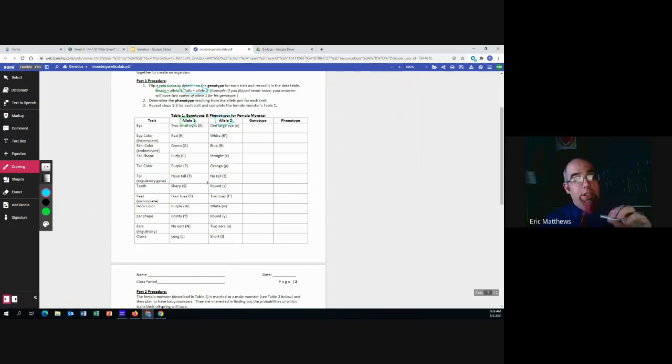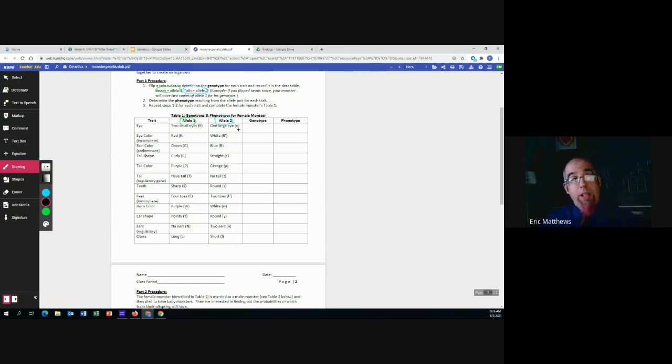All right. So I have my coins. I look at the trait for eyes. Allele 1 is 2 small eyes, capital E. Allele 2 is 1 large eye, little e. So which one is dominant? Allele 1 is, because it's capital. Which one is recessive? Allele 2 is, because it's lowercase.